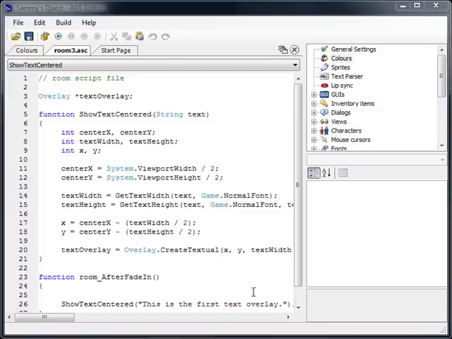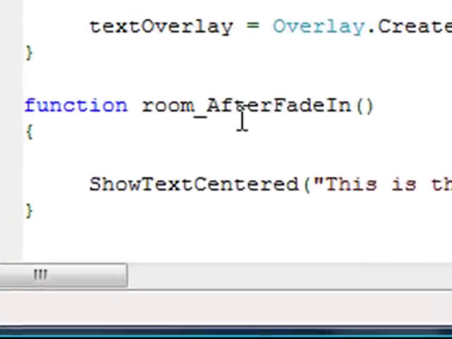Now let's just say that we have our room after fade in function here in our intro room that we've been creating the last couple videos. Let's say we want to play a sound as soon as the player enters the room after the screen is faded in, and let's just say we want that sound to be a foghorn. So the first thing that we want to do, obviously, is create our sound or find a sound from the internet, or create your own sound that you want to use in your home Foley studio, wherever you happen to have that.